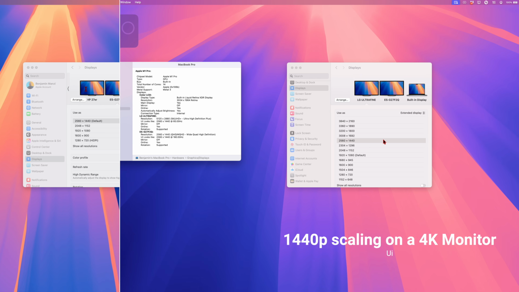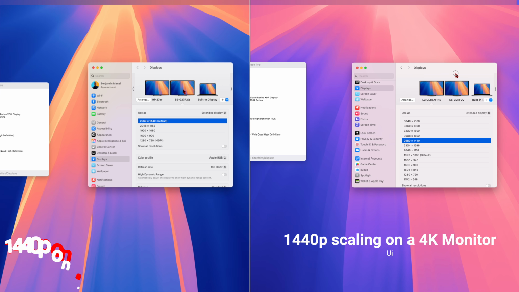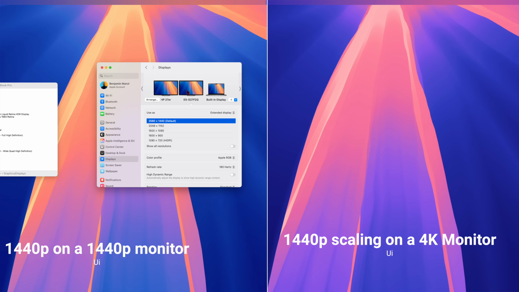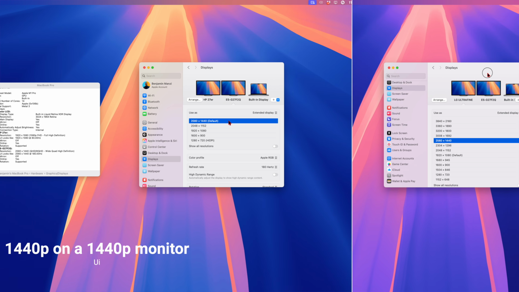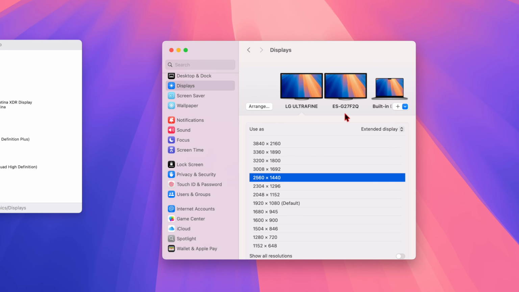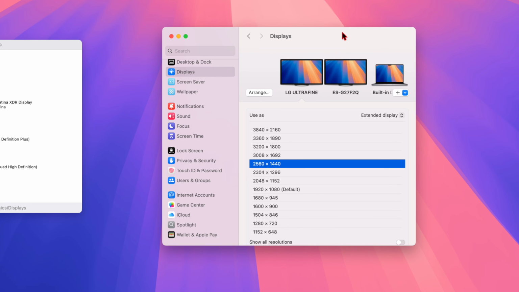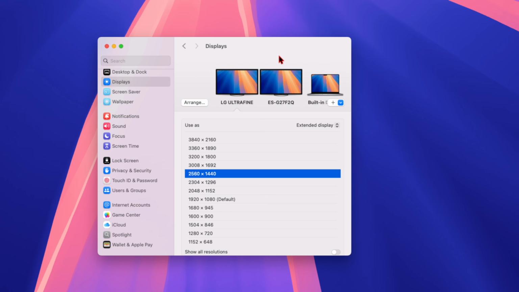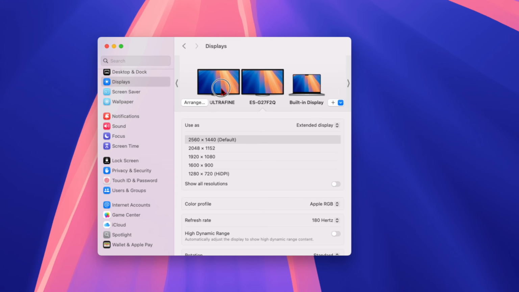And then at 2560 by 1440, the UI looks much sharper than 1440p on a 1440p monitor, which is how macOS is able to utilize the more pixels that a 4K or 5K display has to make the text look much sharper. So this is how 1440p would look on a 4K monitor. You can see the sharpness of this text and everything. Now if I drag this to my other 1440p 27-inch panel, this is how it basically looks. This monitor is set to the maximum native resolution of 1440p, and 4K definitely looks much sharper than this.